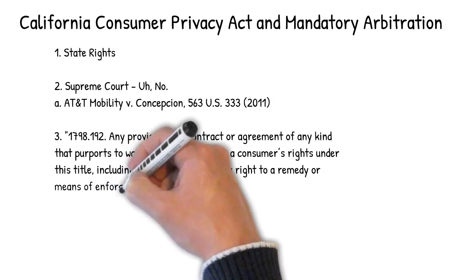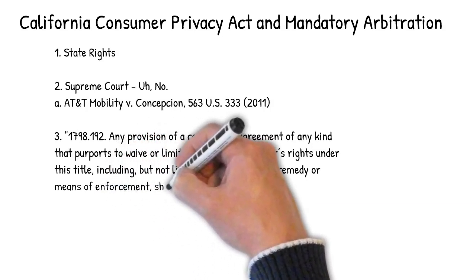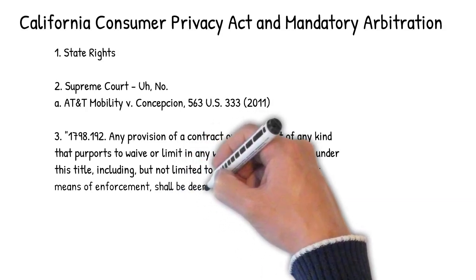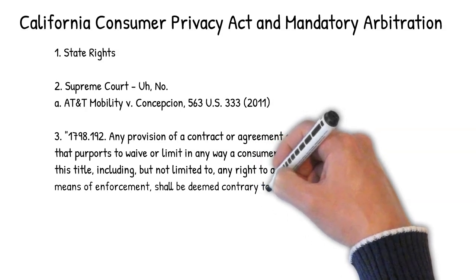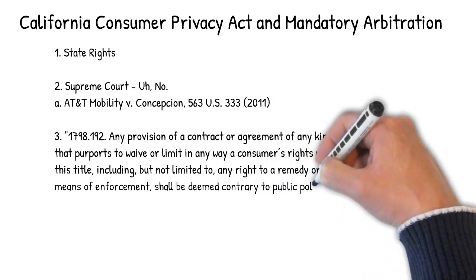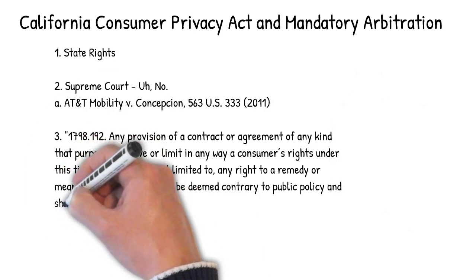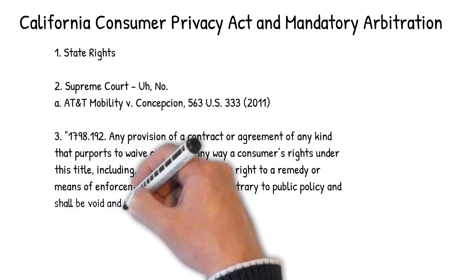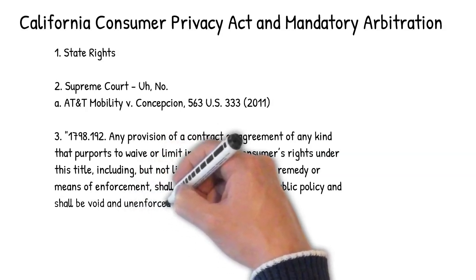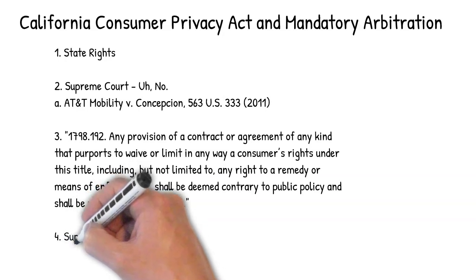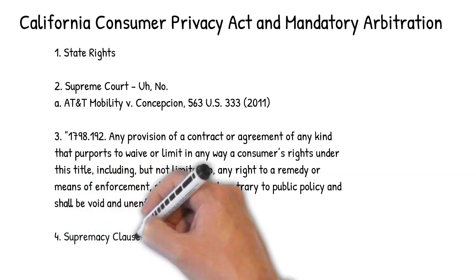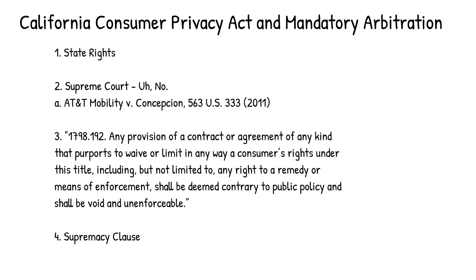A jury is typically going to be more favorable to a consumer because issues like emotion are involved — a jury is sympathetic to somebody who's physically injured. A business, in general, is going to want to send any dispute with consumers to arbitration. An arbitration is not heard by a jury; it's typically heard by one to three arbitrators, usually one — a retired judge or an attorney who specializes in the field. So parties don't have to spend time educating a judge on finer points, like software licensing.